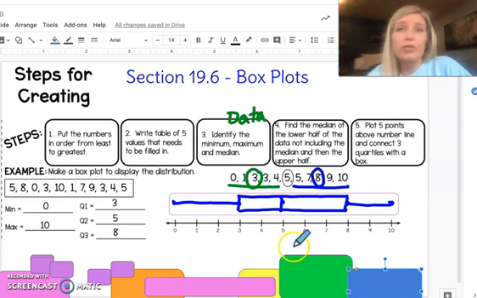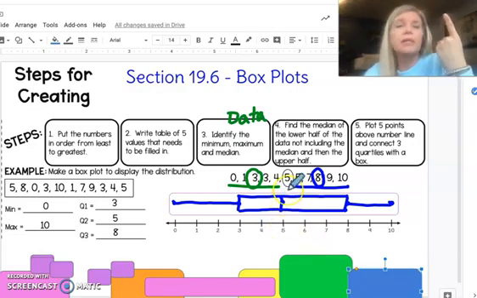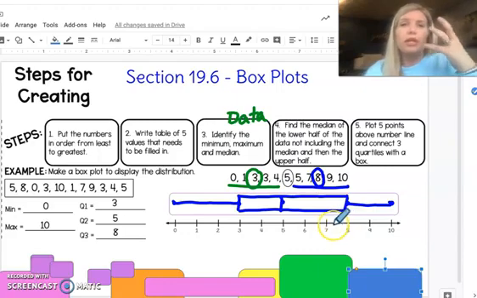Okay, so when you look at it, you should be able to tell me what the median is, also known as quartile 2. Oh, that's 5. I look at that middle line in the box. If I ask you what's the quartile 1, you're going to look at the lower part of the box, 3. If I ask you what's quartile 3, you're going to look at the 8. Okay, so those are just words you're going to have to get used to.